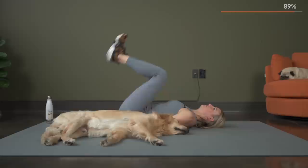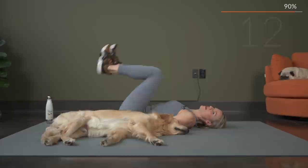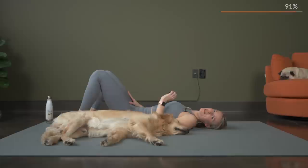Over halfway, keep it strong. Exhale when those hips come up. Abs are on fire. Here's three, two, and one. Rest it out, 30 seconds. Once more for that, and then we've just got one one-minute challenge to finish this workout out. Finish it out strong — you are rocking it.